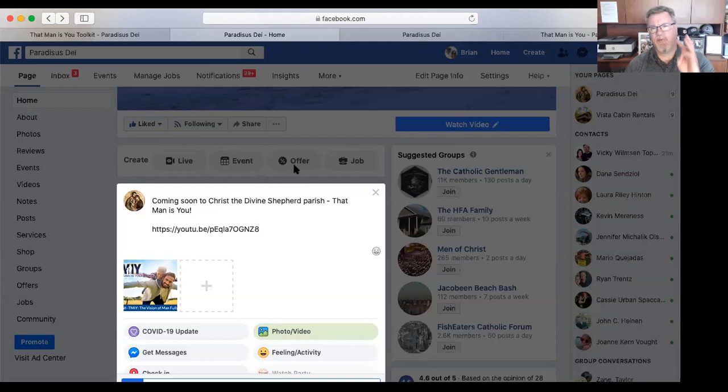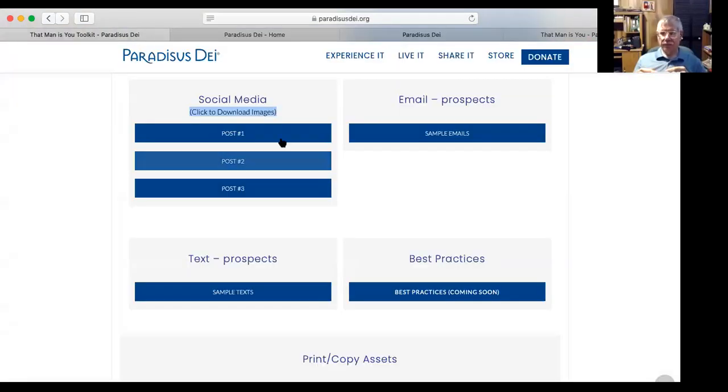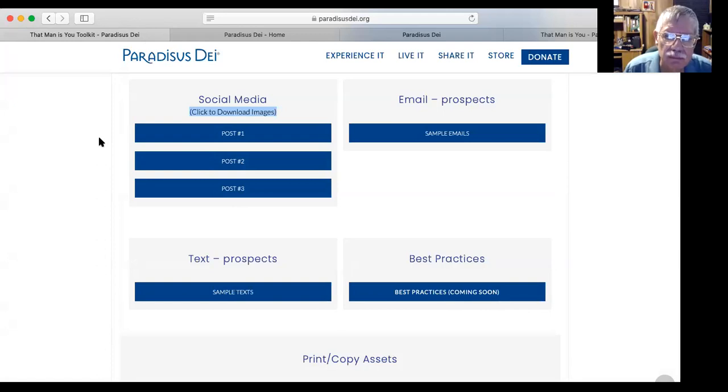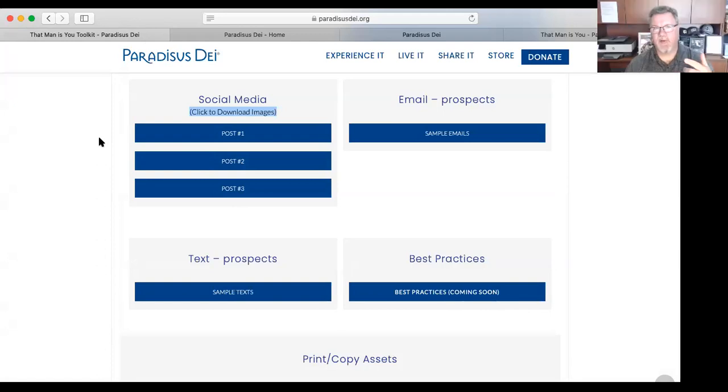But the reason we provide 3 posts in the marketing toolkit is we like kind of a 3-step process, right? The first one is announcing that it's there. The second one is inviting them to participate. That's where you would do the registration link. And the third one would be the reminder, hey, this starts this week kind of thing. And all are welcome. And then you'd obviously provide the details about location or the Zoom link or whatever the case is.